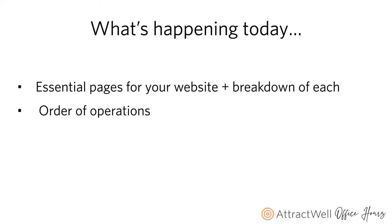Our topic today is our five must-have website templates for coaches and consultants. We're going to go over these essential pages that you want on your website, talk through what each is used for, and get into the order of operations. When you're creating your own stuff on the internet that needs to link together, it actually does matter when you build what — if you want to save yourself time and headache. I'll also show you a checklist you can follow along with, including templates and more in-depth trainings, so you can sit down for a dedicated time and get this stuff done.